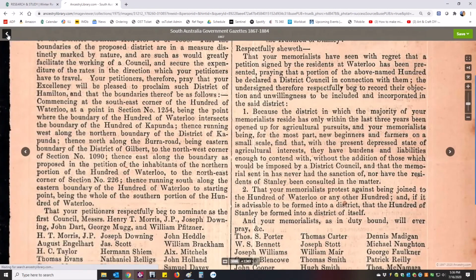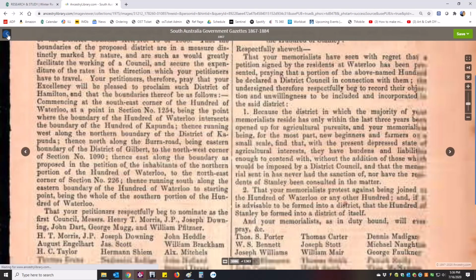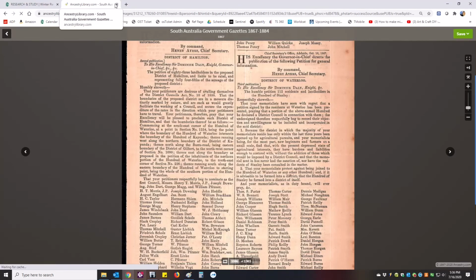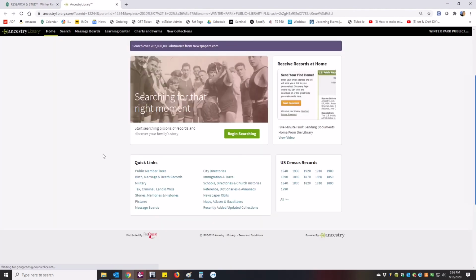Okay, so those are the basic searches I wanted to take you over. There are so many more bells and whistles, but let's go back and we can explore a couple more things. There's a good example of how this can sometimes be a clunky site to use. I had to back out and open it all over again.